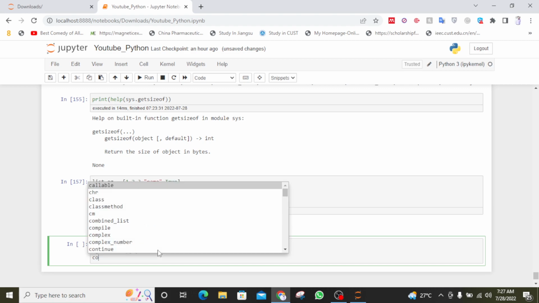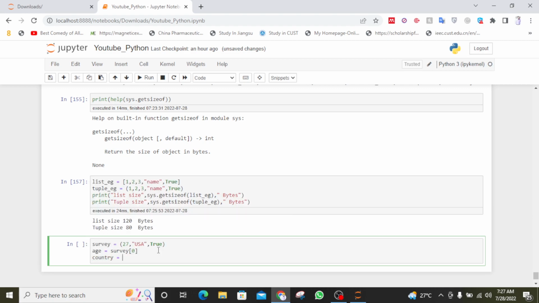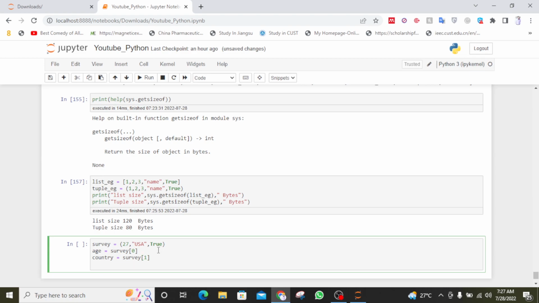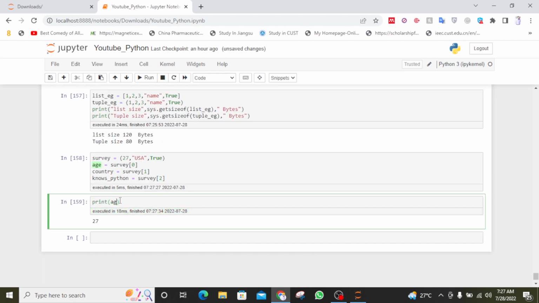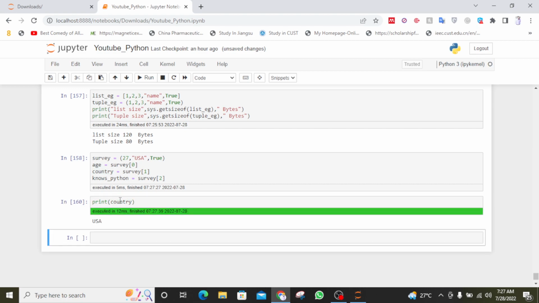For example, country, where the person belongs, will be the first index, USA. For example, knows Python, so it will be True in this case. If I print age, it will give me the age. If I print country, it will give me the country of the person, USA. So this is how we can assign values.